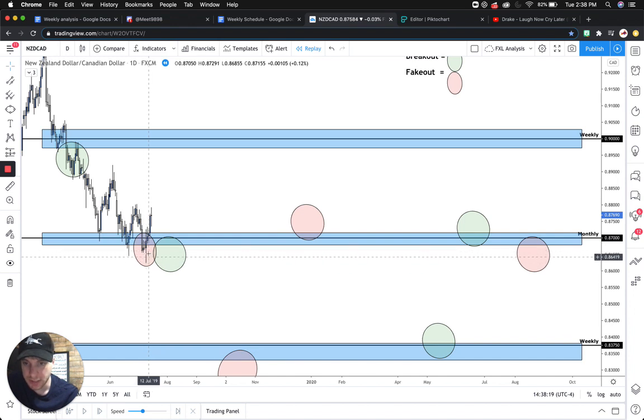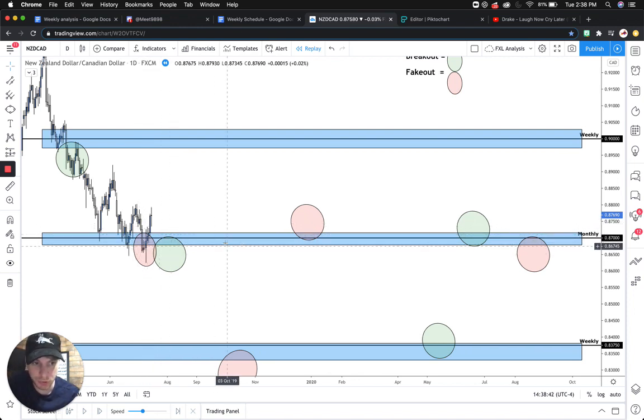So this wick represents the amount of sellers that stepped in during that day. This is the daily time frame. So during that candle, a lot of sellers stepped in, pushed price action pretty low, well into the zone, enough to fake people out, to trick them into thinking that this is going to keep dropping, and they don't want to miss the move, obviously, so they're shorting on that. And guess what happened? It was a fake out.